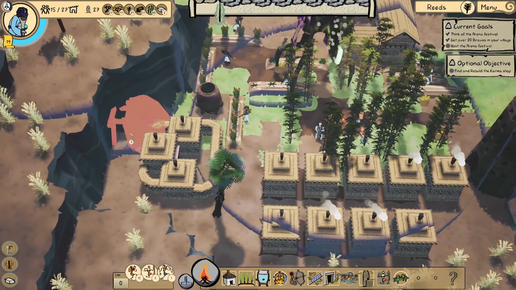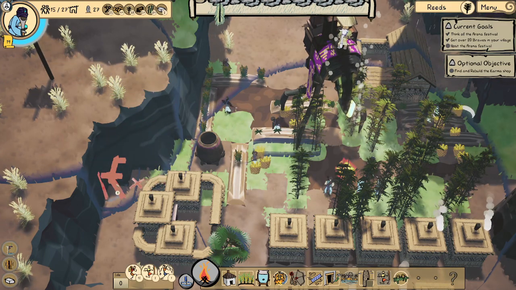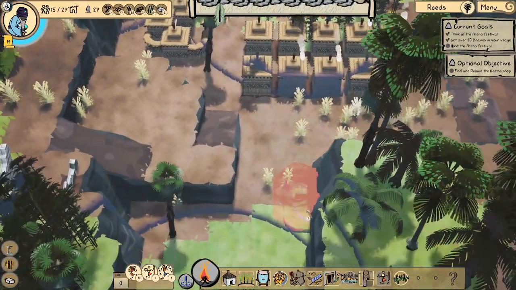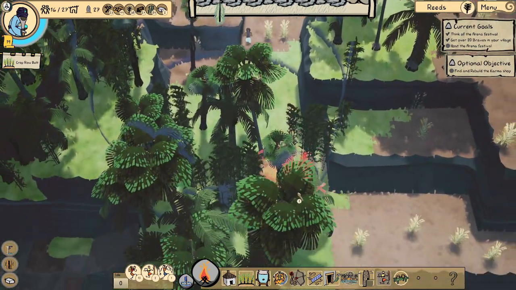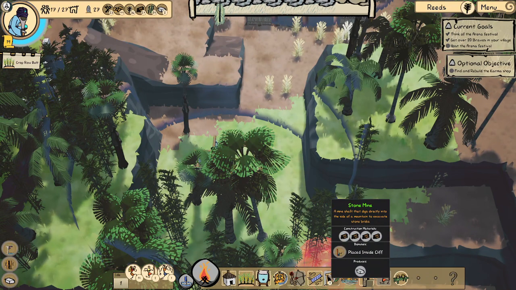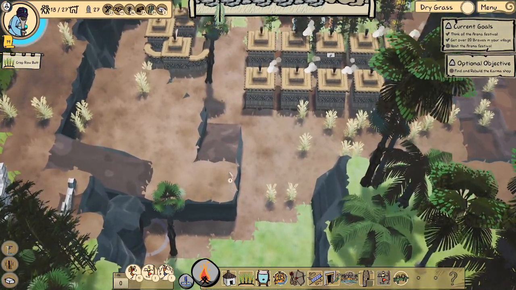I can make a stone mine. Okay, how do I do the stone mine? Because it says placed inside cliff. Right. Oh, wait, there's one. I can put it right there.